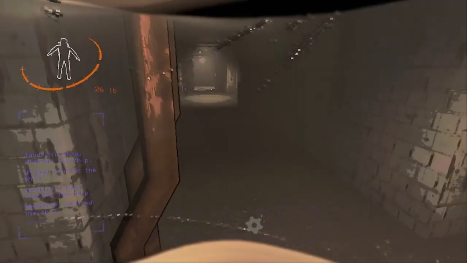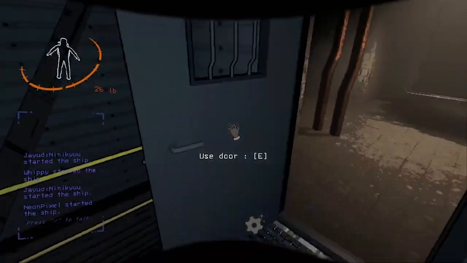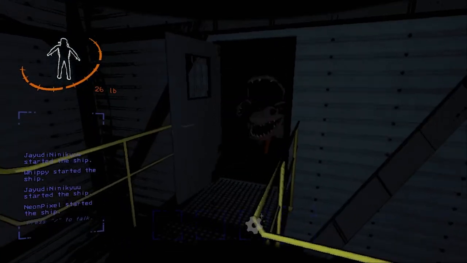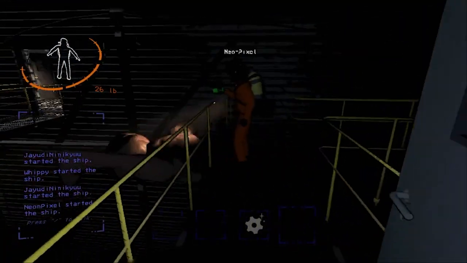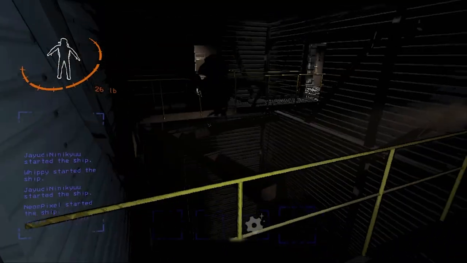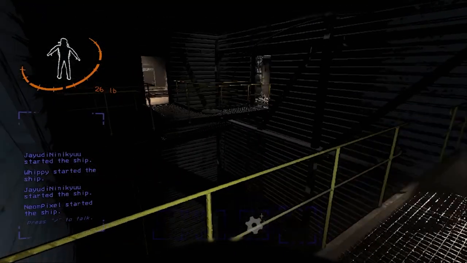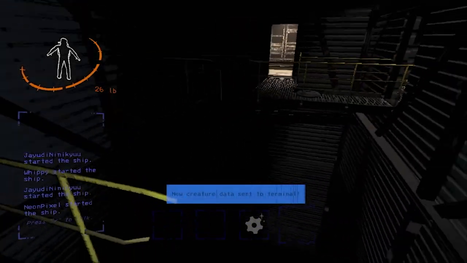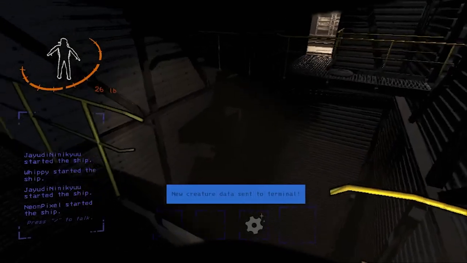Neon! Oh shit! Oh. Run. I can't fucking see, mate. I'm scared. Point your flashlight across. Okay, there we go.